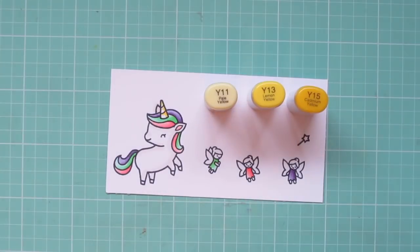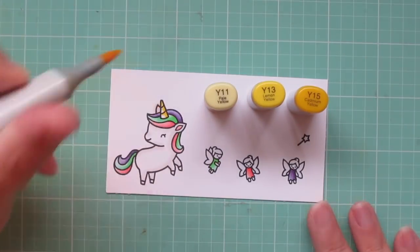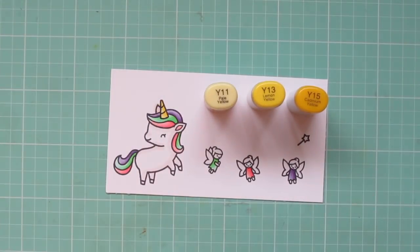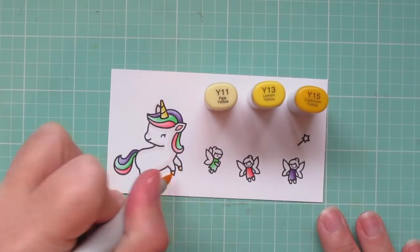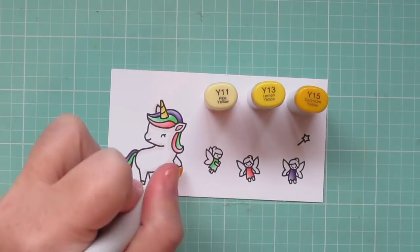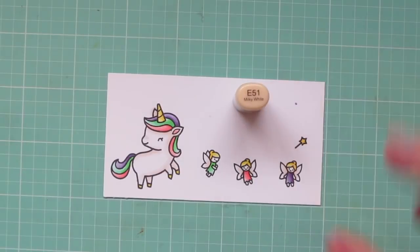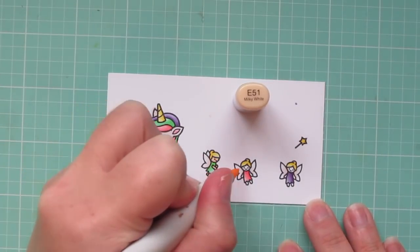I'll use Y11, Y13, and Y15 for her horn, and that's also going to be the shade of the fairy's hair. And I use the two darker shades, the Y15 and Y13, to color in her hooves, so they have kind of a golden color.